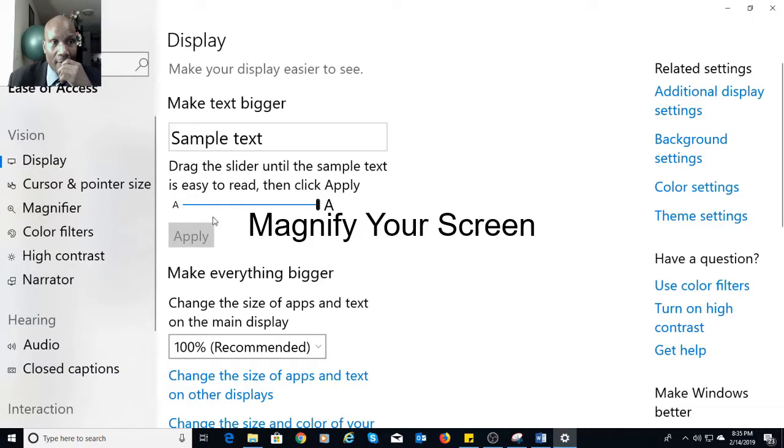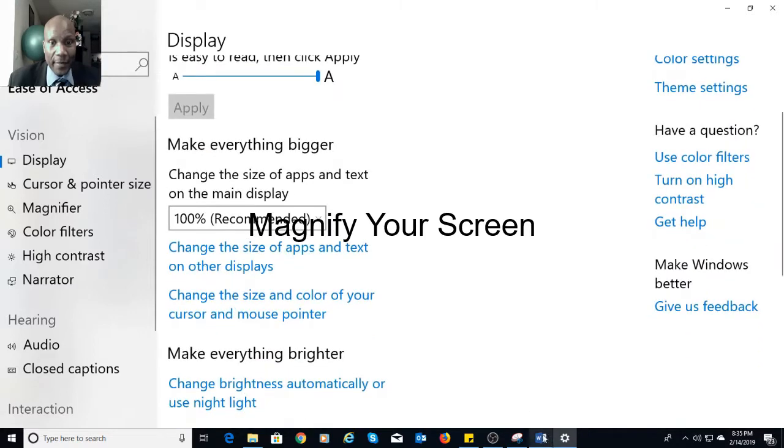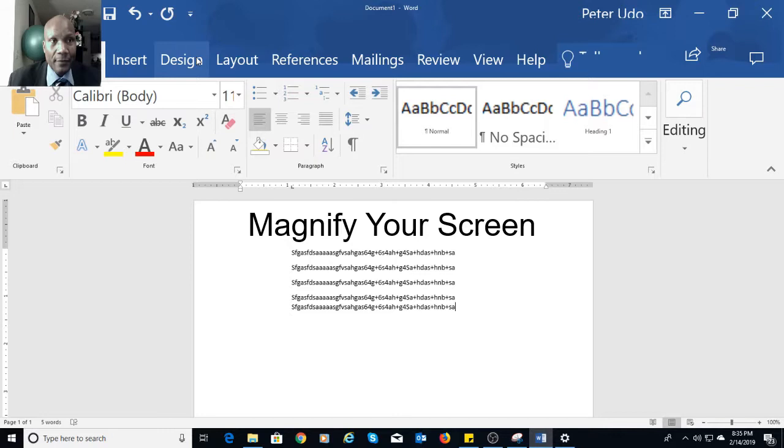If you apply that, look at that, everything is bigger now. Look at my menu items, look at the ribbon, everything is bigger. So if you have a sight problem, or maybe not a severe one, but the fonts are too small for you to see, you can easily use that to blow up.